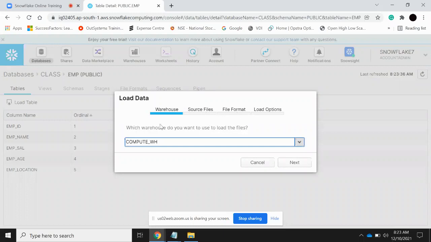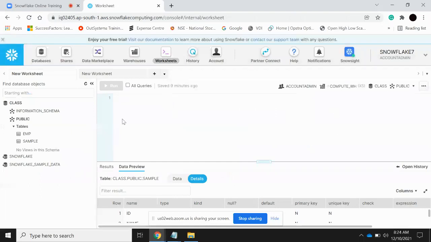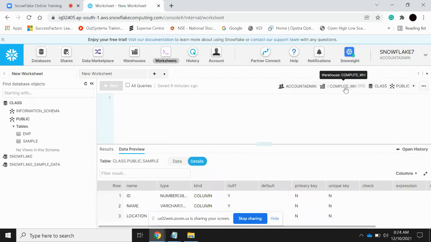By default, the warehouse at this moment, just assume that this is nothing but a compute area. When you are executing any query for processing, it will ask you for the compute layer. This is nothing but a warehouse.